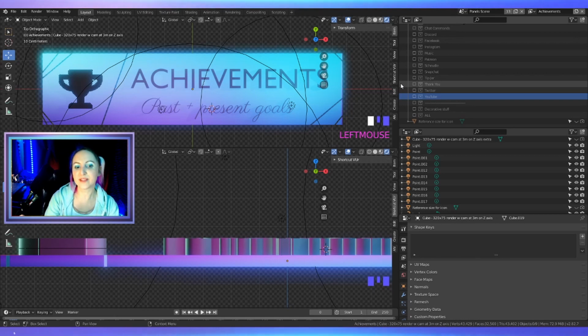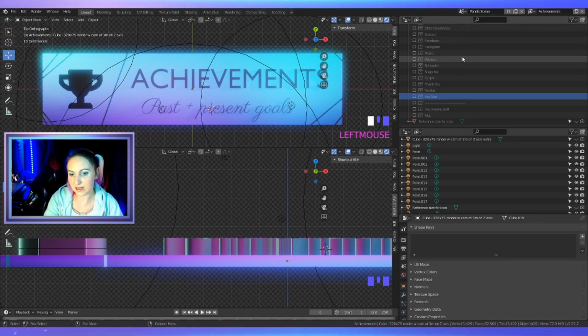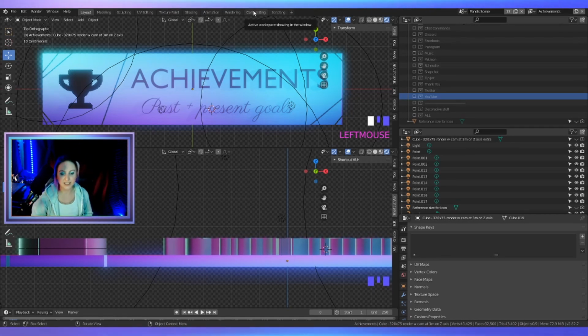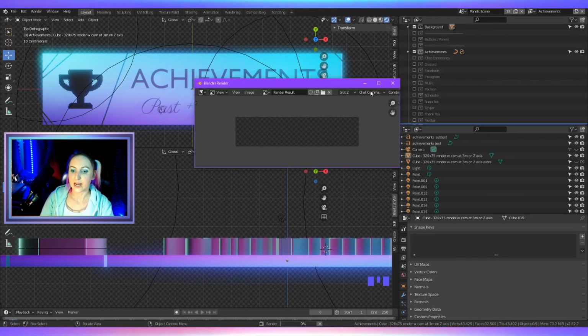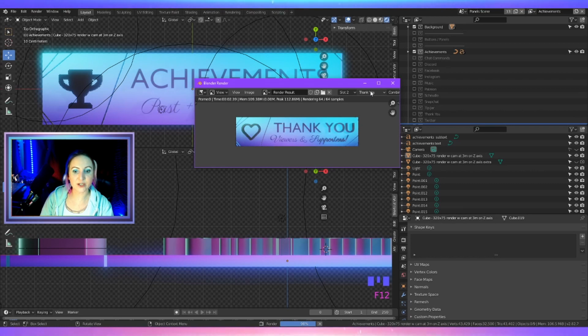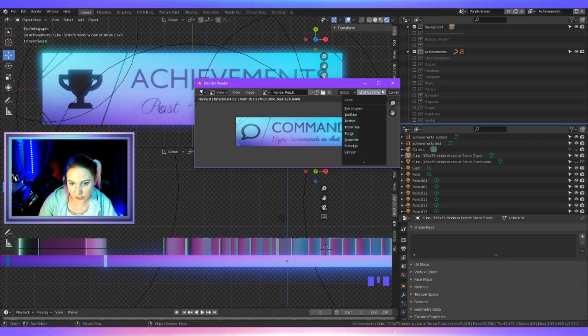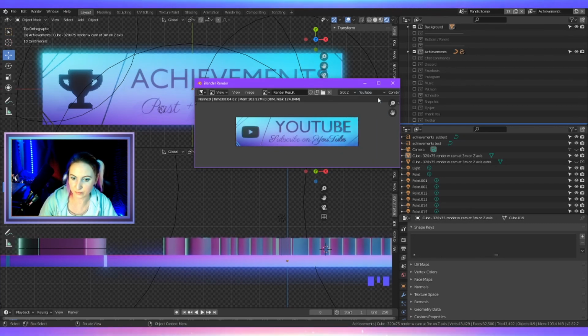But the coolest part about the view layers is that once you get this all set up properly, you gotta go into compositing to set this up properly. Then when you press F12 to render, it'll look like this, and it actually goes through and renders each view layer separately into the designated folder of your choice. And then once that is rendered, you can see them all right here. These are actually all the rendered images that we just did.